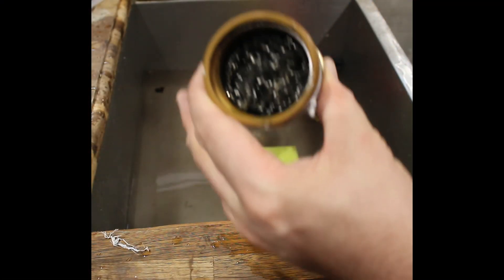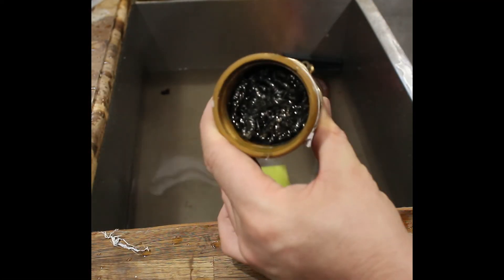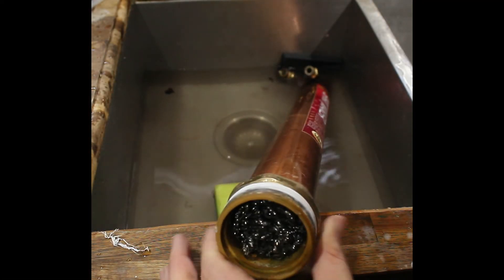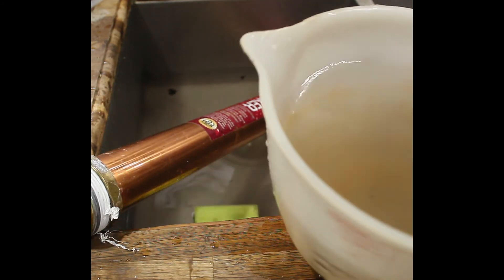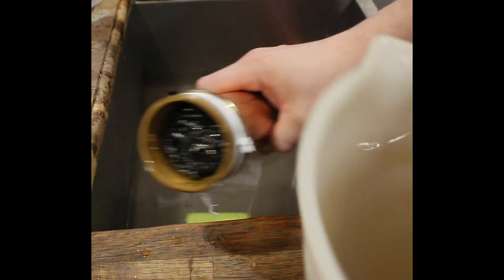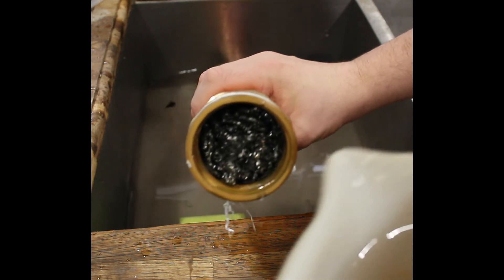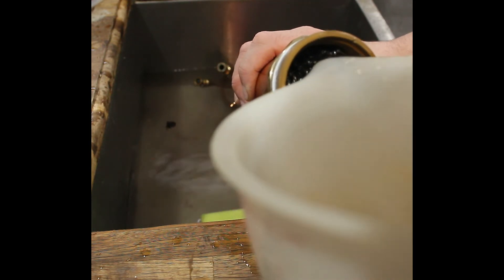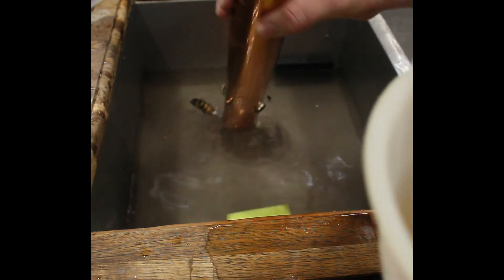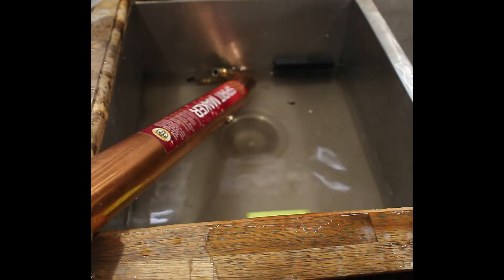Now for the column, which should also have been sitting there with the vinegar working away. If you don't want to use vinegar, a second option is citric acid, approximately 2 tablespoons in 4 litres of water. This works the same way as the vinegar. Pour it in, let it sit for a few minutes and then flush it out 2 or 3 times with water. Make sure that when you flush it out, you both push the water from the bottom to the top, and from the top down to the bottom.